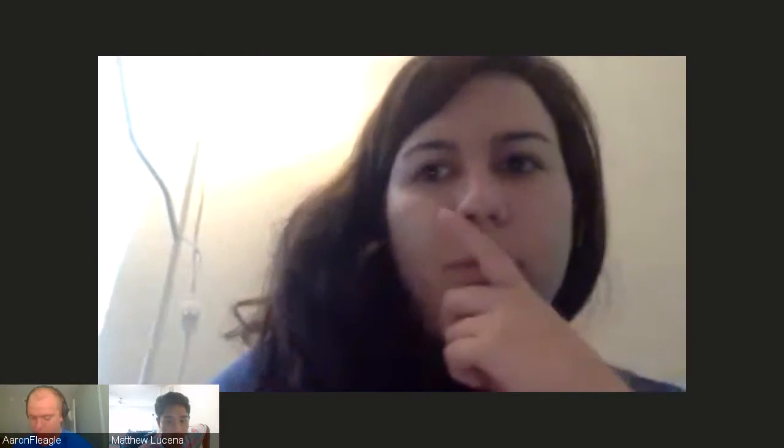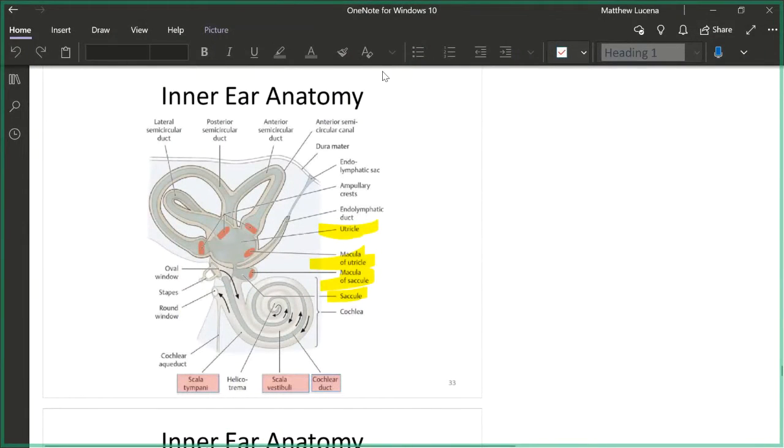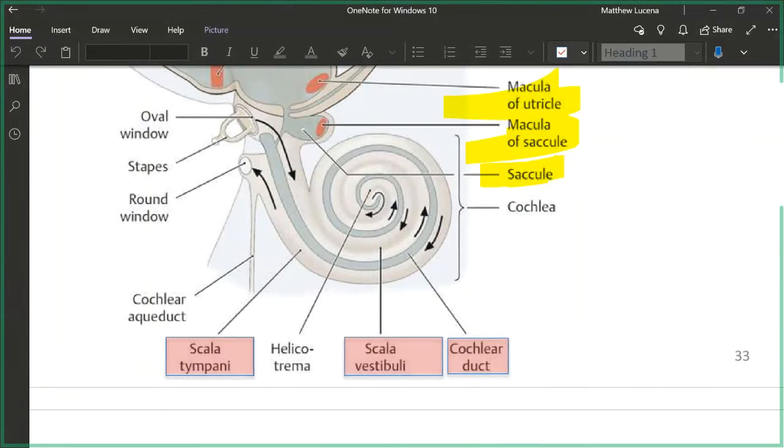Yeah, so there's 2 different layers. In fact, Matthew, do you have your ear PowerPoint accessible? You should be able to see it labeled. I don't have my ear PowerPoint up. I have a picture. It's not the best, but I'll share it. Okay. There's a good one on the neuro PowerPoint. You should be getting into this in neuro pretty soon. Have you guys gotten into the ear at all? Like the vestibular system with the ear? Not in neuro yet, no. Okay.